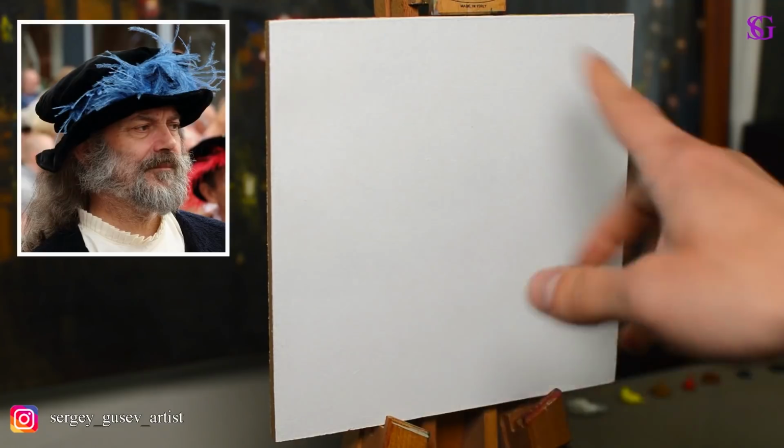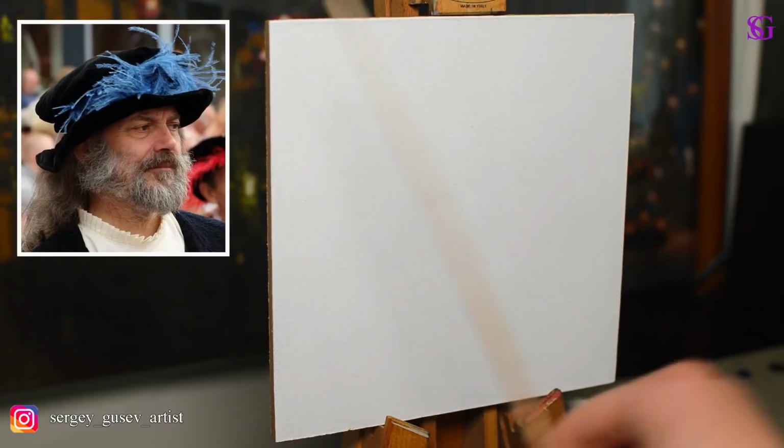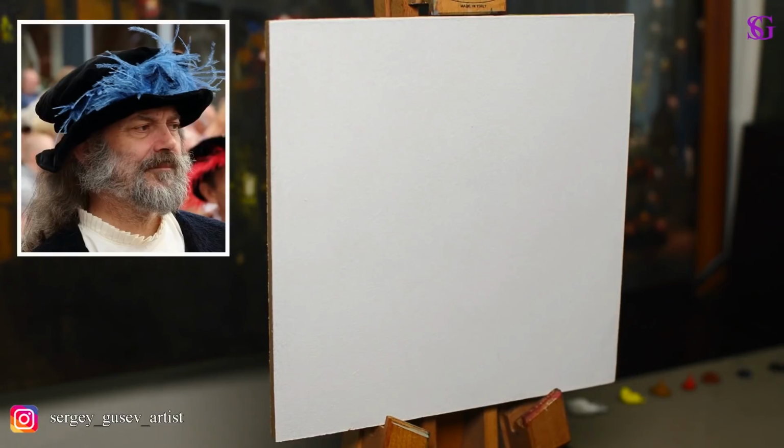I'm going to paint on an MDF panel. The size is quite small, 8 by 8 inches, but it's quite good for a quick study. We don't have much time, so we don't have a lot of time to make an underdrawing. Let's start from blocking in.